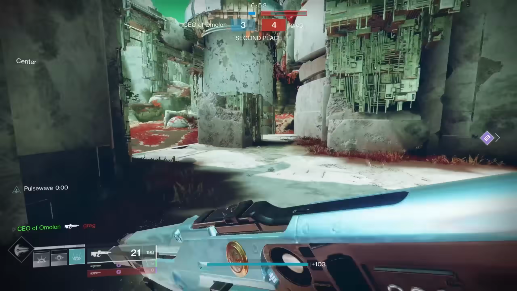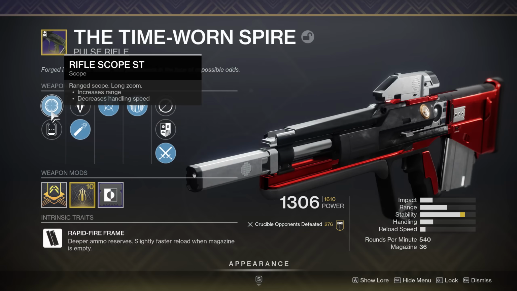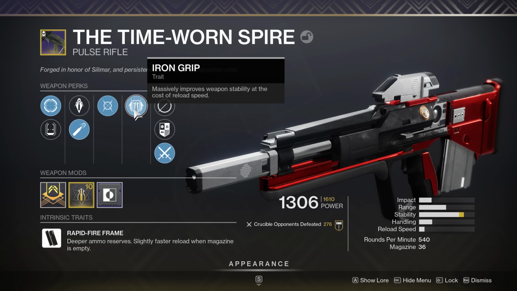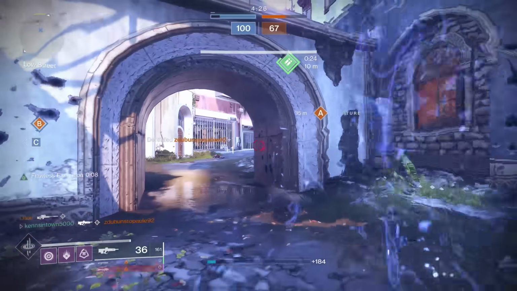Now, our second roll was really not that much difference. I just traded out a few things. We went for a more lengthier scope, trading out Clean Shot for now Rifle Scope ST, high caliber rounds for that increase there in flinch, moving target for that bump there in movement speed and target acquisition, and of course Iron Grip, as well as a stability masterwork. Guys, everything here was boosting consistency while maintaining range.